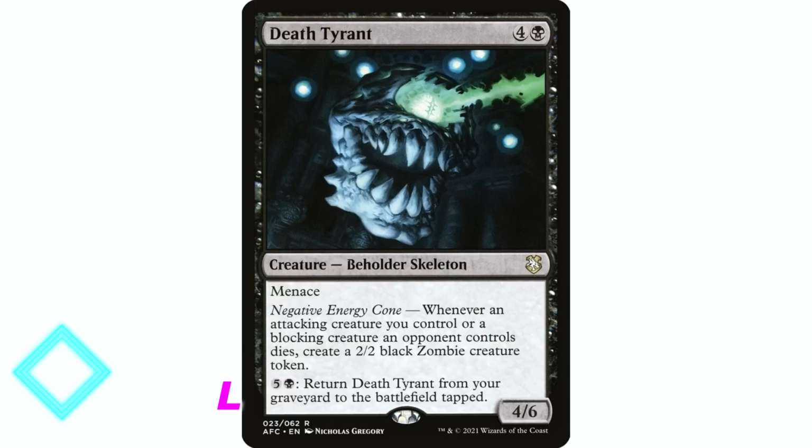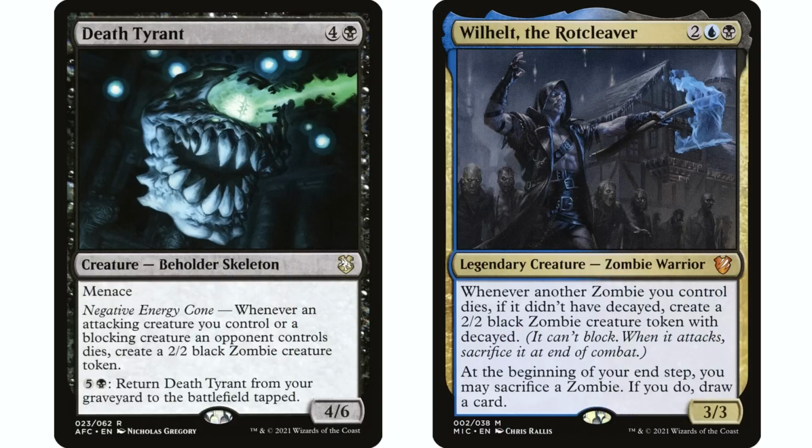Interestingly enough, my patron had a Wilhelt deck that they had put this in. This is a fantastic fit here. And the reason why is because of course it's creating zombie tokens, which is great. But more importantly, the tokens you are creating with your commander have decayed. And the decayed mechanic works great here because you're going to attack with that zombie token. And then at the end of combat, you're going to sacrifice it.